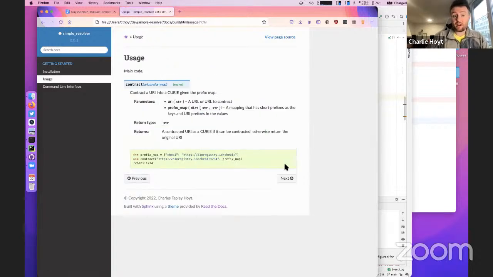Okay, so then we've got usage, and look at that. It's already set up to take all the stuff that's inside the API file and just stick the documentation in here. So check it out. We've got our docstring, our one line that explains what it does. We've got the list of the parameters and the types for each parameter. And then we've got the return information. And look at that, we've also got our example usage. So we're already in great shape. All the code that we put in this API is just going to get stuck here. And if we write good documentation, it might be useful for somebody else. So let's see what happens. Okay.